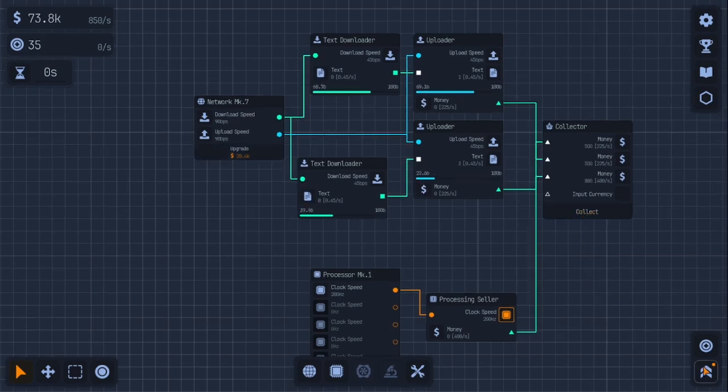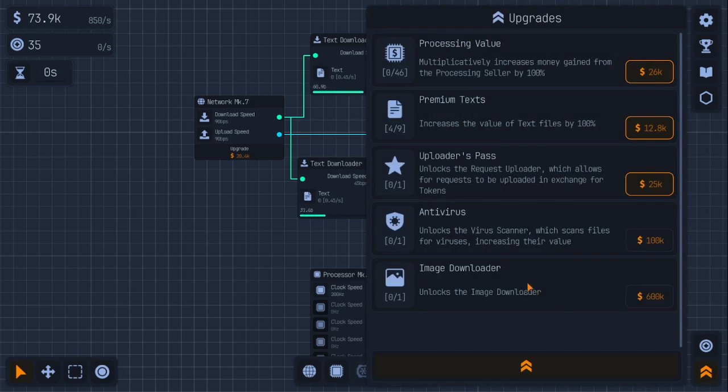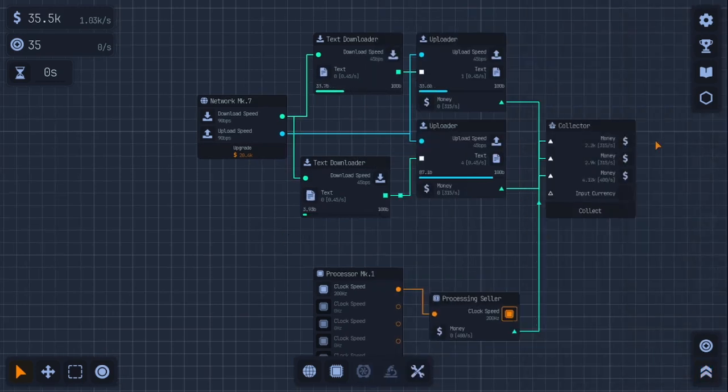So, I saved up a good chunk of money, so we're going to put it back into our text, because our text is now almost as good as the processor. Between the two of them, it is better than the processor at 315 per second. So our money is rolling in.